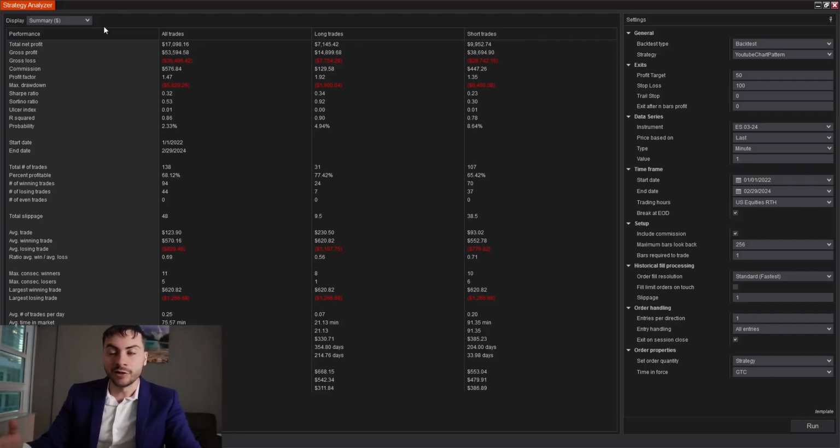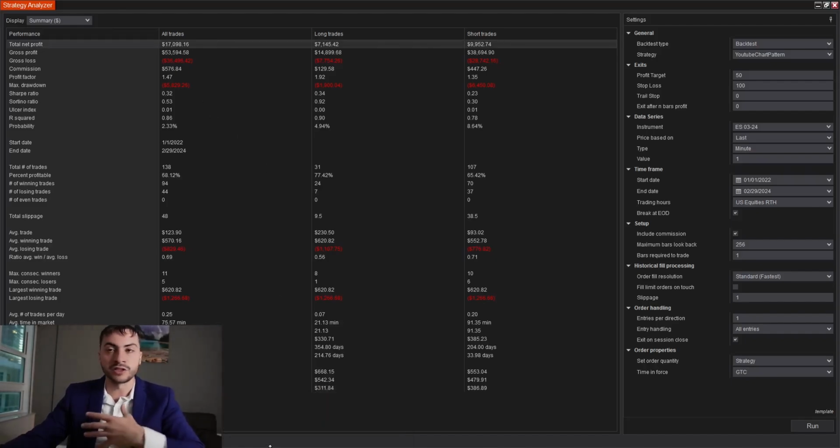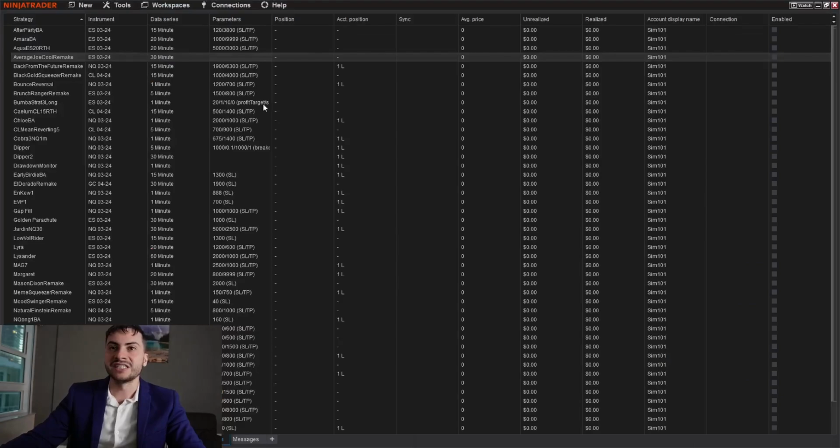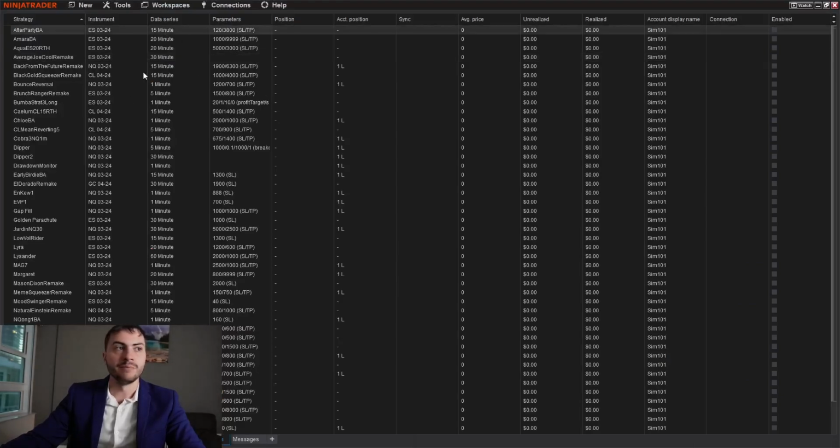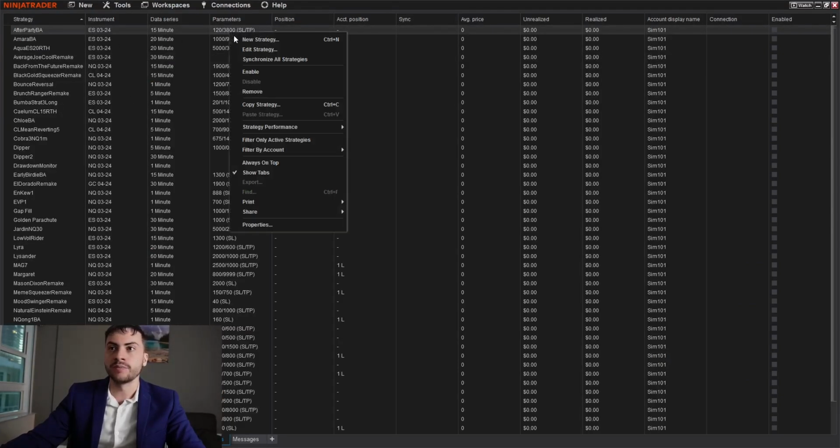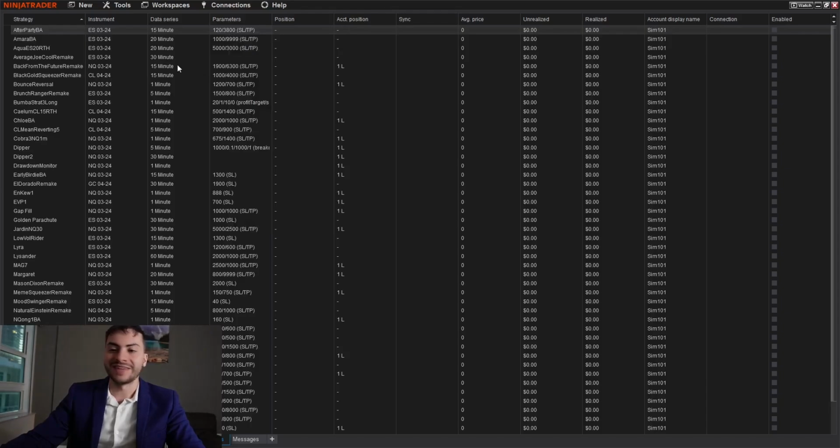We didn't have to write any code, and it took us maybe 10 minutes. That's amazing. From now we could run the strategy live. I'd recommend personally running the strategy in Sim for at least 30 days to see how it does in the current market conditions. So to run it in NinjaTrader in Sim, I would go to the main NinjaTrader screen, the control center, right click anywhere in the strategies tab and select new strategy.